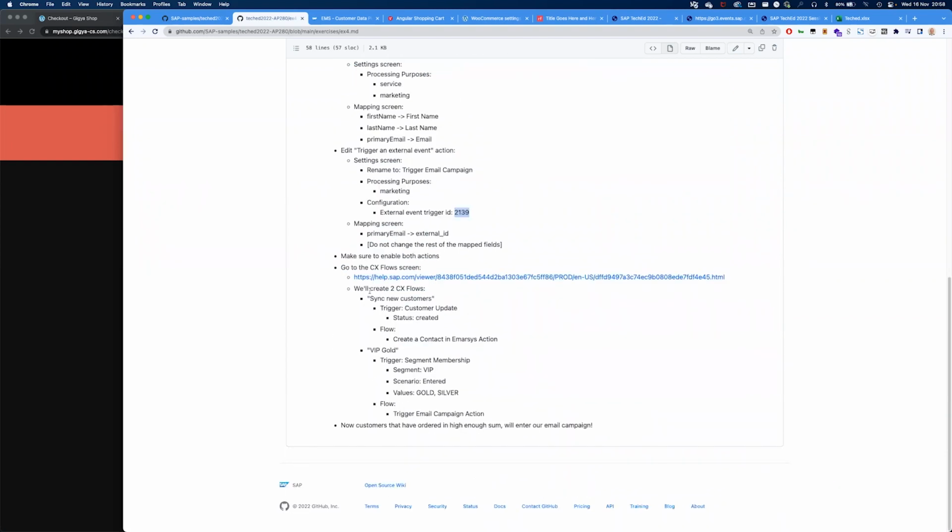And then we're going to be creating 2 flows, one that basically pushes any new users from CDP into MRSys. And again, our next generation of connectors will do that in the background, so you don't need to do that. That makes sure that whoever you want to send an email to already exists in the MRSys database. And then the true value here is going to be when you actually reach VIP Gold. So if you purchase more than 50, then we will trigger the sending of an email campaign from MRSys to the end users, right?